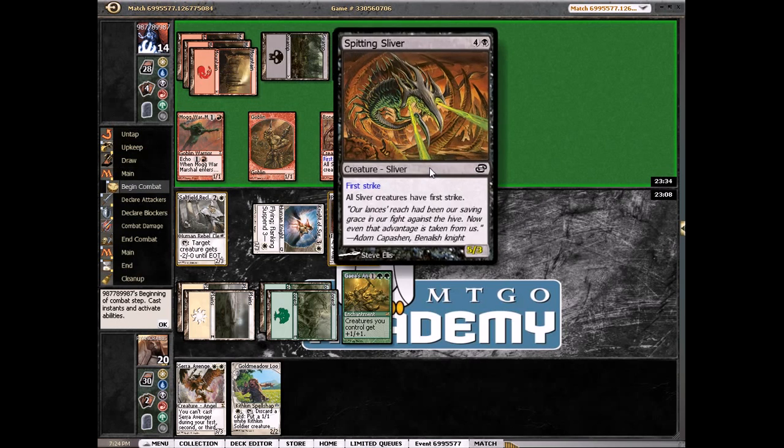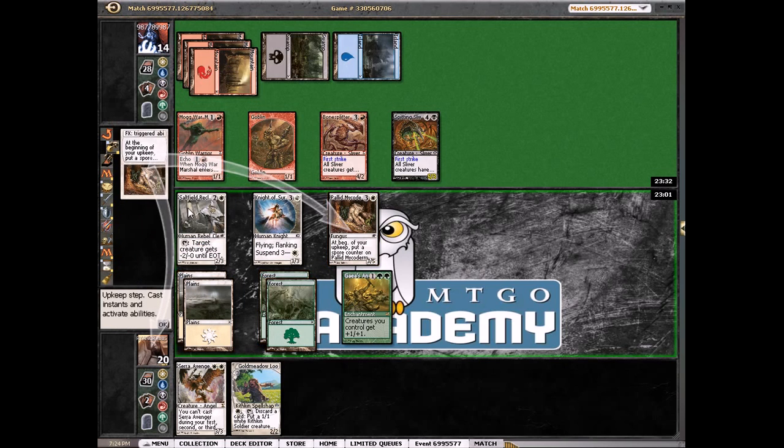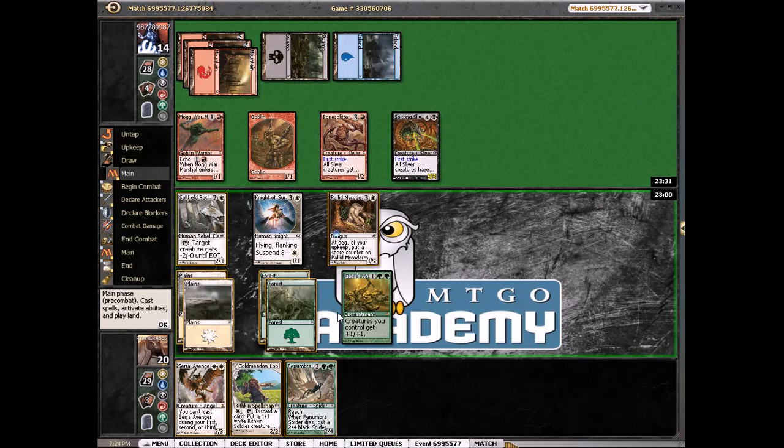All Slivers have first strike. So here's a Sliver, little Sliver theme. Okay. Not too worried. So this gets a counter. We'll just yield to that.